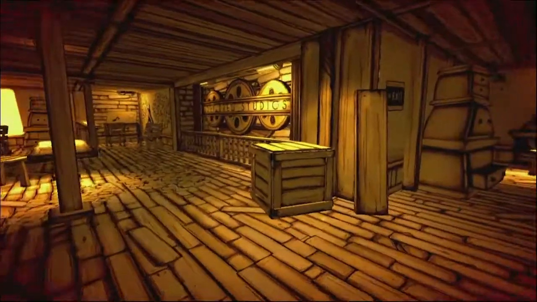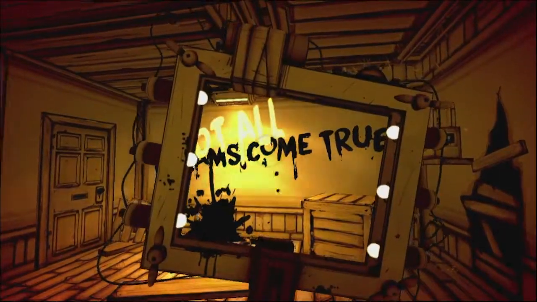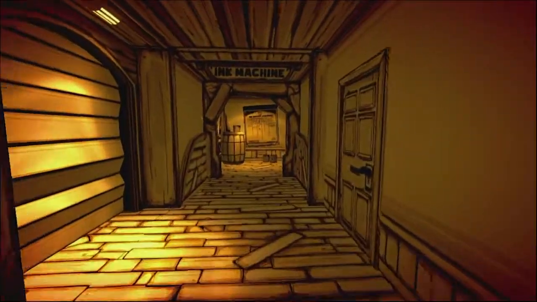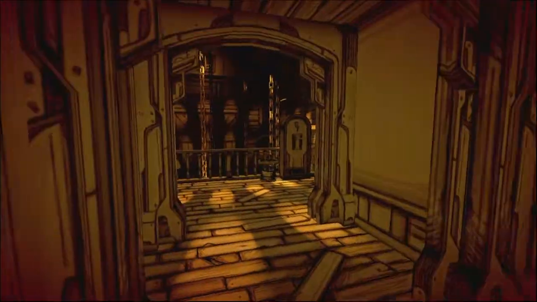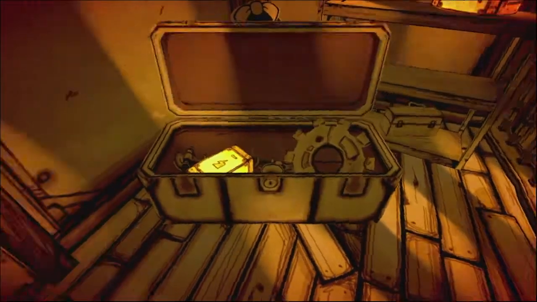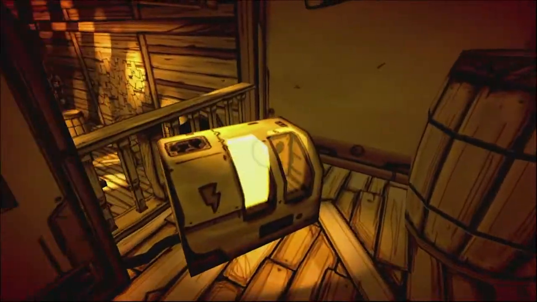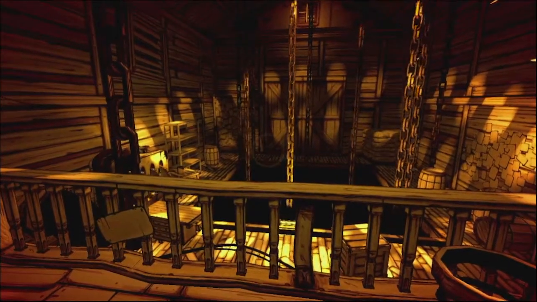I'm not going to bother with too many Easter eggs. Although this one here, not all dreams come true. That's a good Easter egg right there. Just going to speed run through every single chapter possible. And each chapter is going to be its own separate video, besides chapter 3. This lift could use a few dry cells. I'd say chapter 3 is probably going to be either 2 or 3 separate videos because of the length of it. It just depends on how long it takes for me to finish chapter 3.